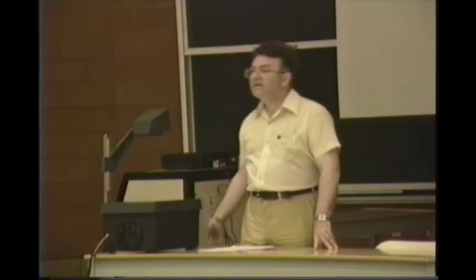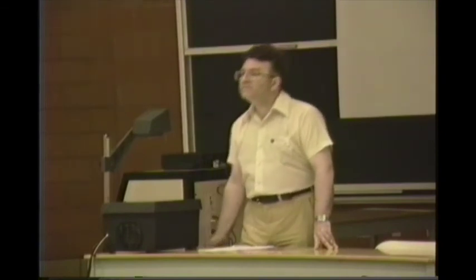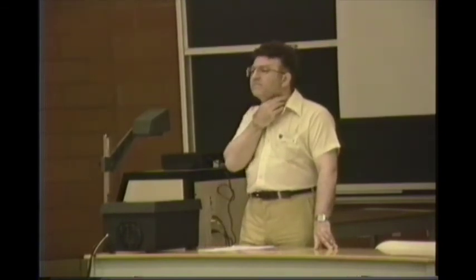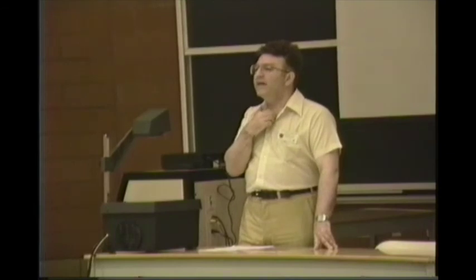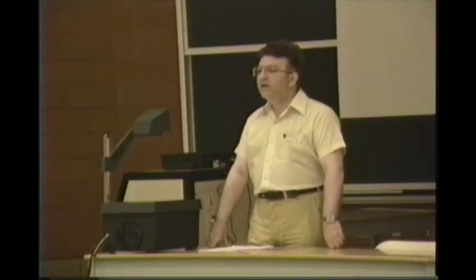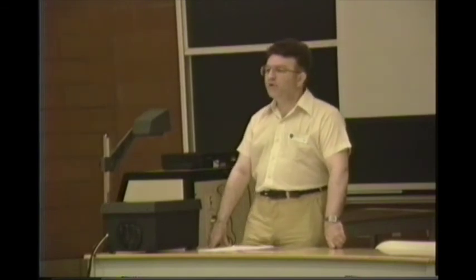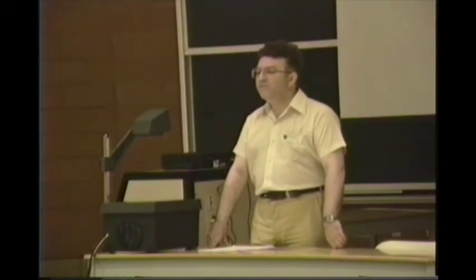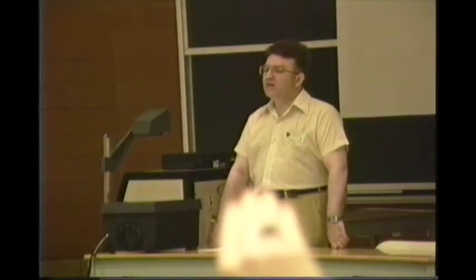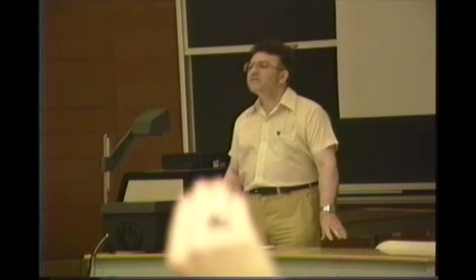Your picture that you showed, the green part of your box, is that your first color picture? How many colors were you working with there? Three. Filters, or how did you do that? I use photometric filters. I use BVR filters. I also did an I image as well, but the dumbbell is almost invisible now.